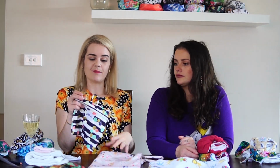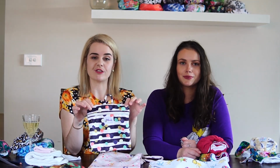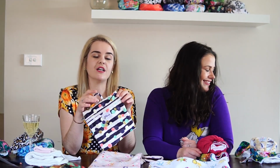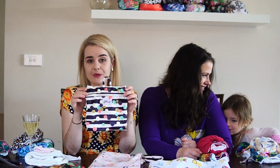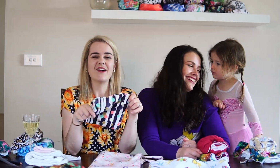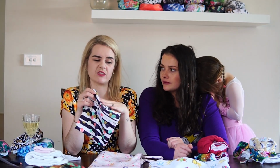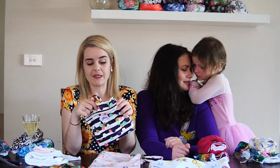And then my favourite little magic is a mini wet bag. They are one of the most versatile things that I have come across since becoming a parent. Whether I use cloth nappies or not, I use a lot of mini wet bags. So they're great for holding a single soiled nappy, some wipes. You can use it to hold snacks. You can use it to hold bibs. Spare change of clothing. Think of it like a reusable Ziploc bag, basically.